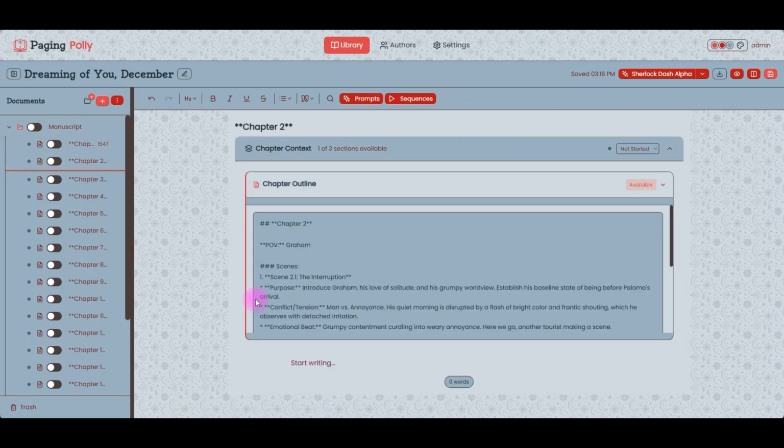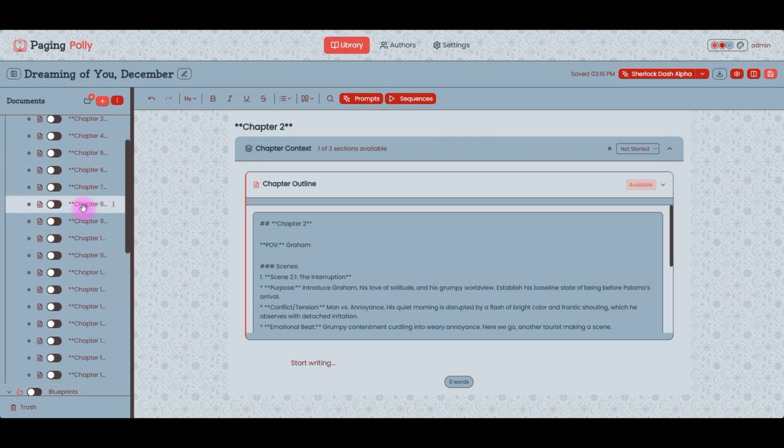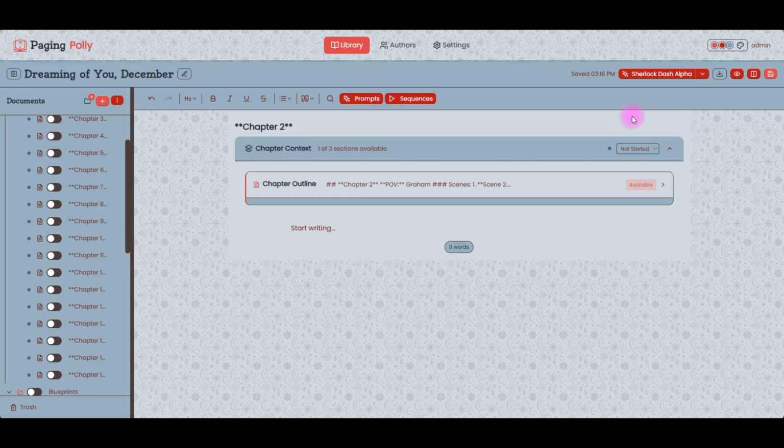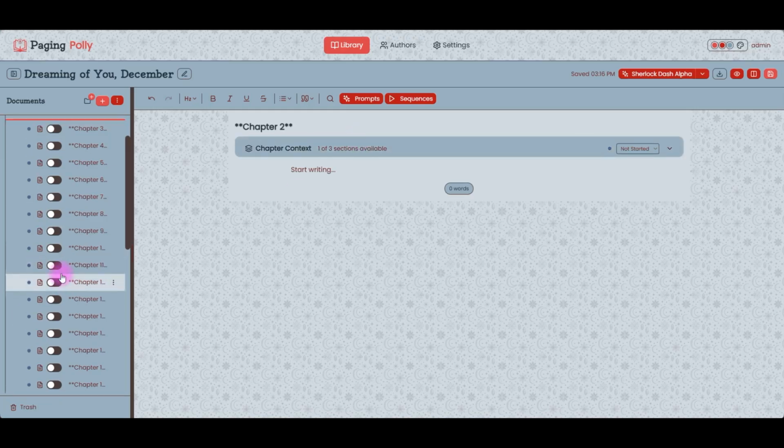And you no longer have to copy and paste, and you no longer have to do nearly as much toggling on and off. You might be toggling some of the locations or characters and the POV voices, but you're not going to have to worry about toggling the right chapter or the right outline file. You're not going to have to copy and paste chapter outlines into the file. And once you export, those chapter outlines won't be in the export, but you can see them right here in the context deck. That was all really important for me and how I work. So that is how all that works.